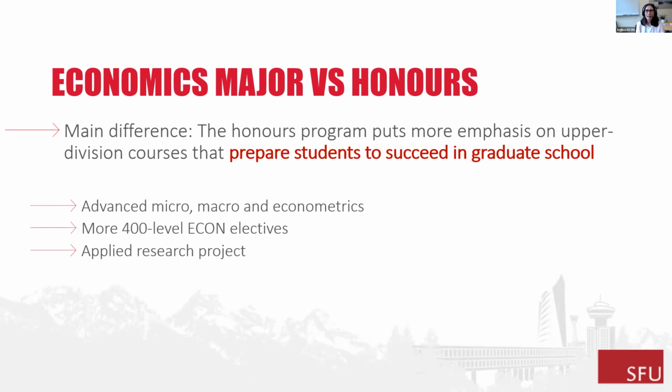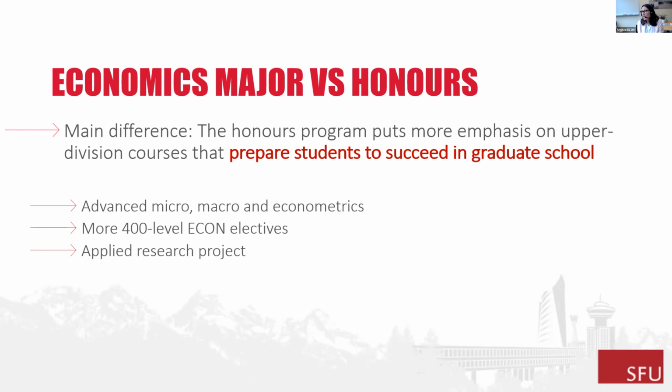All right, main difference, and I think it's the added value. The honors program does put more emphasis on upper division courses. So the econ major only requires 45 upper division units, 300, 400 level courses, and 30 is your econ major, whereas the honors requires you to complete 60 upper division units and 50 must be econ. So that's a huge difference if we're talking about units, right? Obviously, the honors program is going to be more upper division and more econ courses.